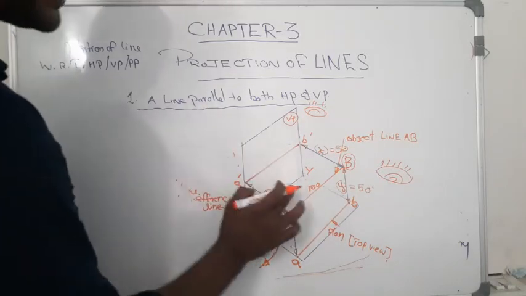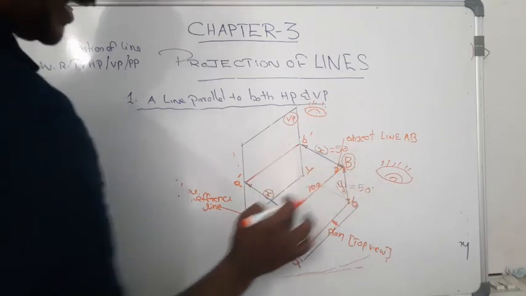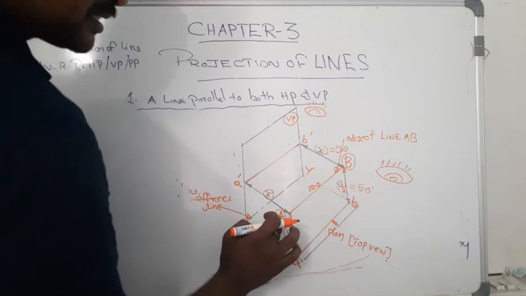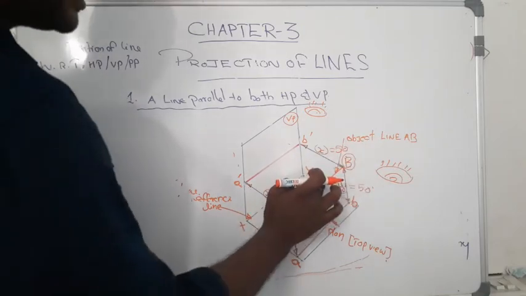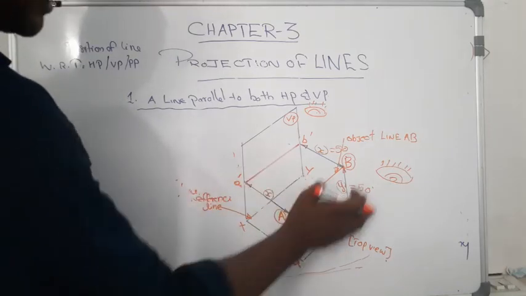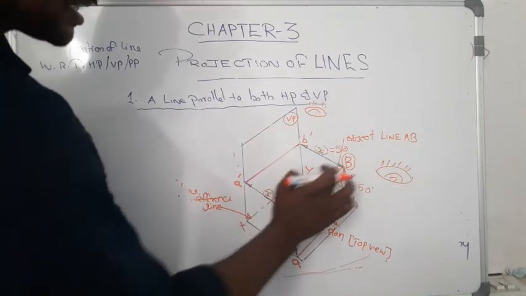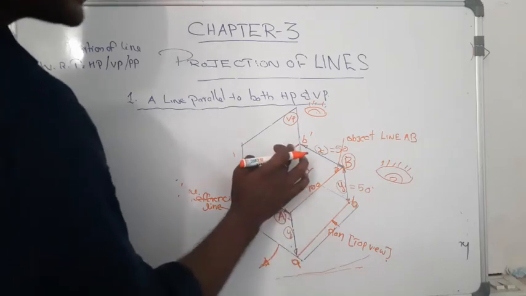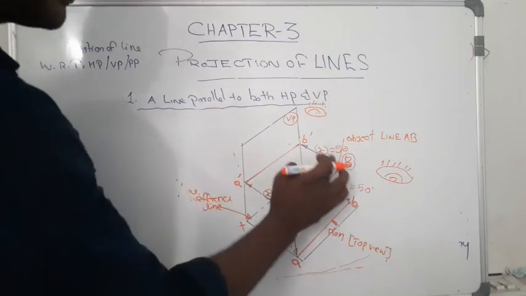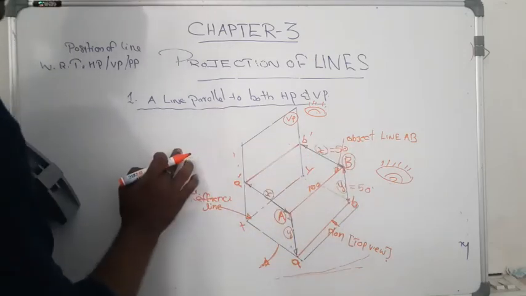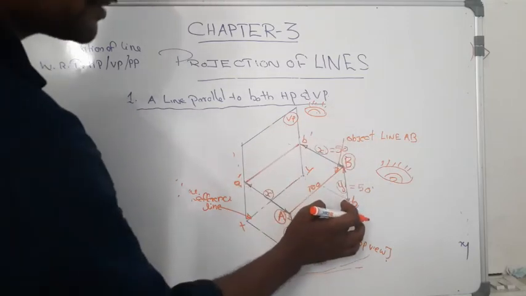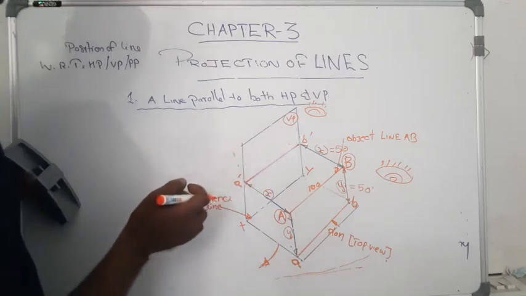So we can say that our object is a line. It has a name, AB, having 100 mm length, and is placed in first quadrant. This figure shows the placement in first quadrant, keeping x distance in front of the vertical plane and y distance above the horizontal plane. That means 50 mm in front of the vertical plane and 50 mm above the horizontal plane.